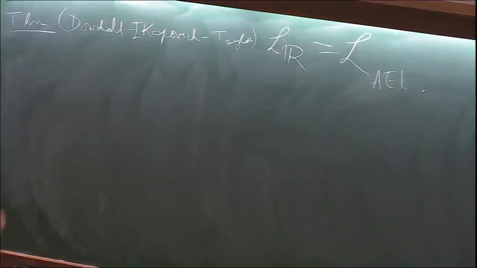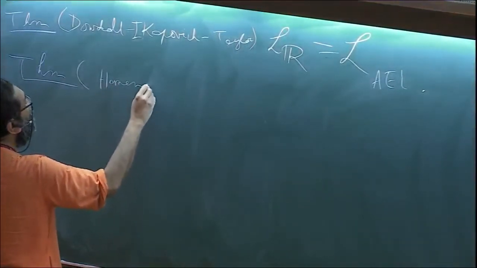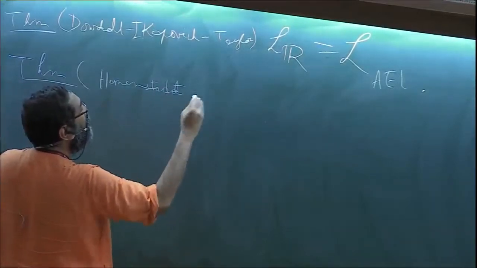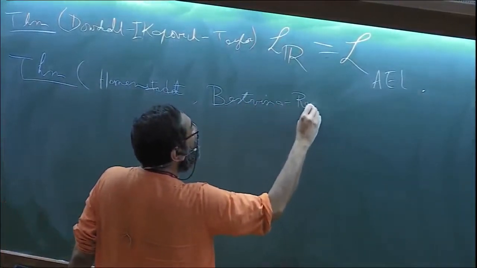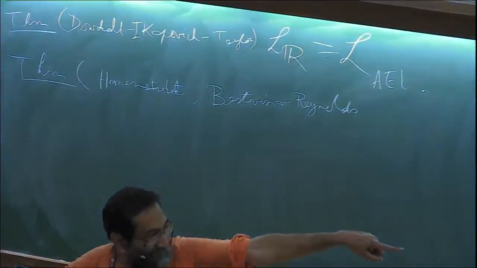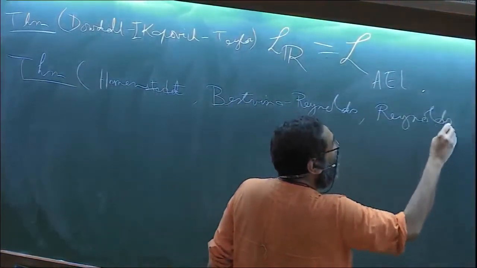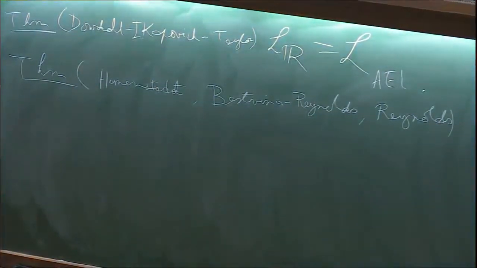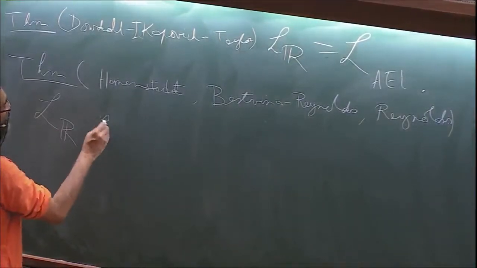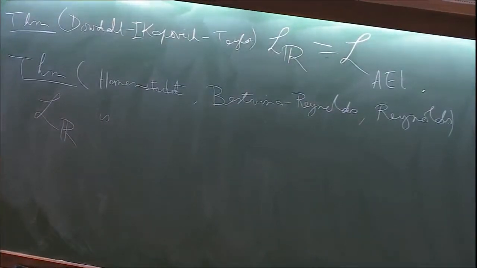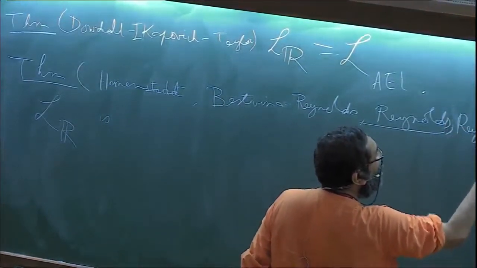Now you quote a bunch of theorems. Again, the boundary was identified by Ursula Hamenstädt and by Bestvina and Patrick Reynolds, the boundary of this space which I have just used without defining. Bestvina, Reynolds, if you don't know what that is, forget it. Just take this theorem as a black box, which essentially says that LR has this mixing property. There are two papers of Patrick Reynolds that are used here.